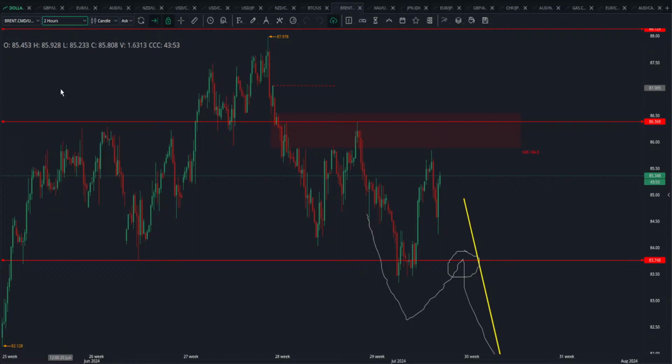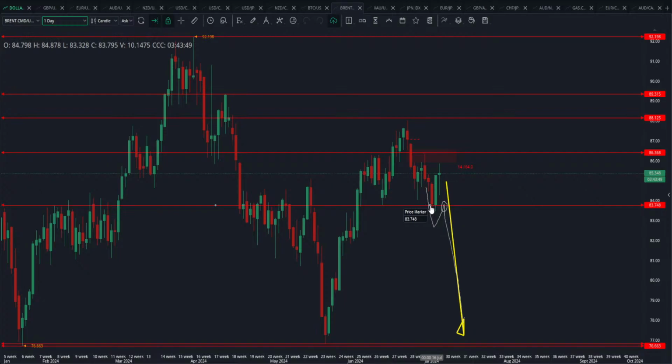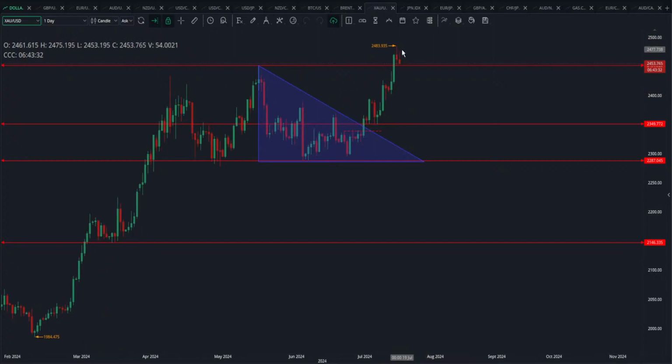Now this is a very difficult price action here. The price has been stuck in a range. There are buyers at the lower end, there are sellers at the higher end. So yes, there is more selling than buying. We can say that today, if there is a red candle, tomorrow we can expect more sell off in this market. Gold, well, it looks like a swing high forming here.